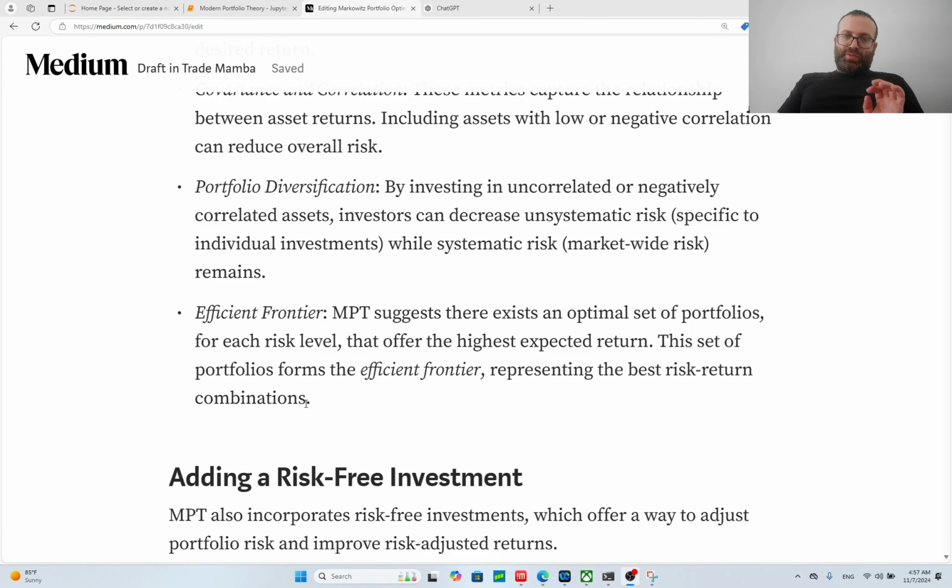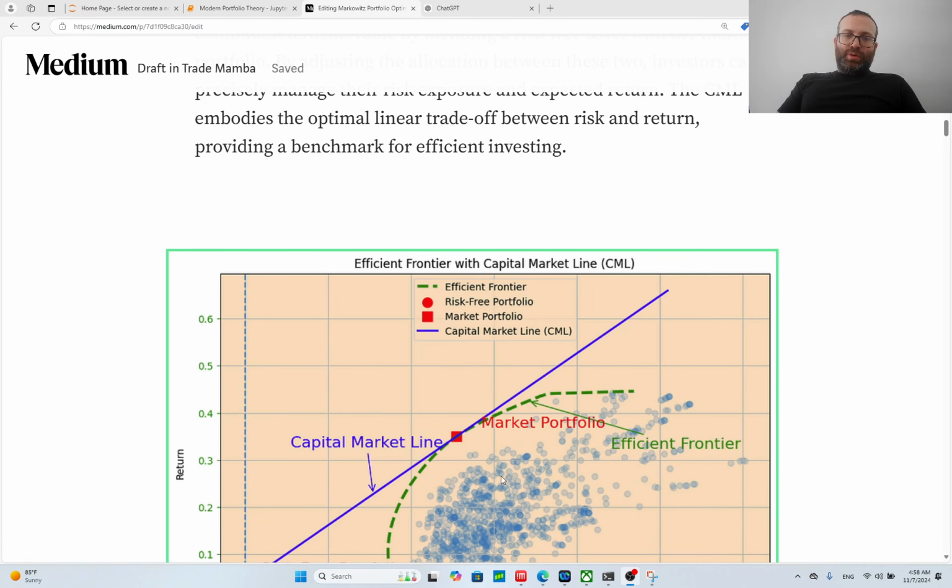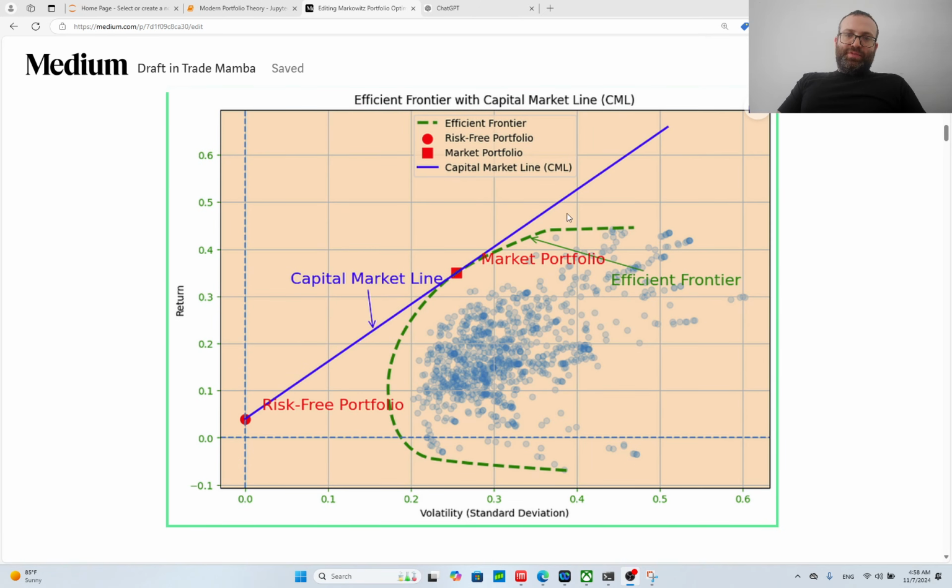Let's start with the easier way to assume: for each risk, you want to maximize the return. So you get a point on the risk-return space for each level of risk, and those points are here. They make up the efficient frontier. So let's say I want to minimize volatility subject to this return.